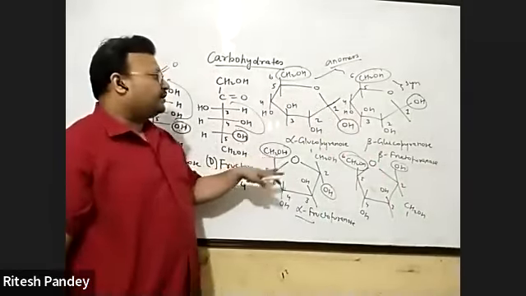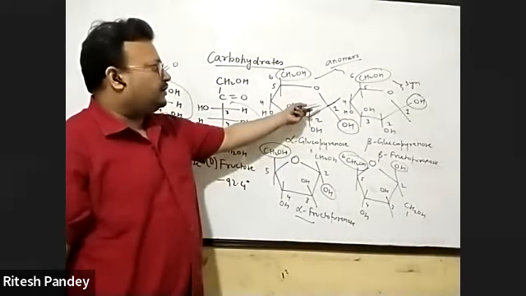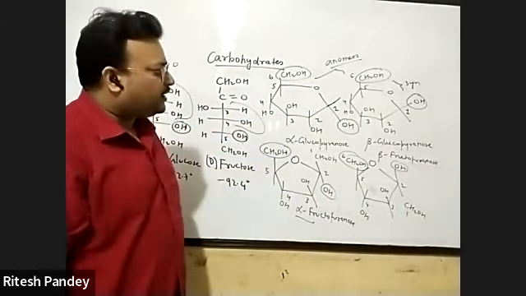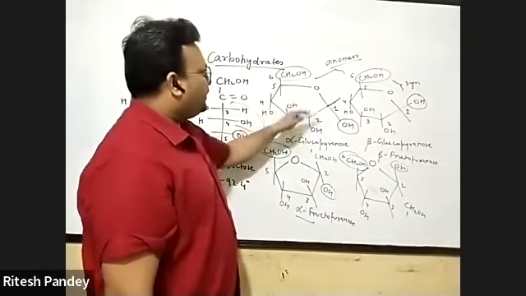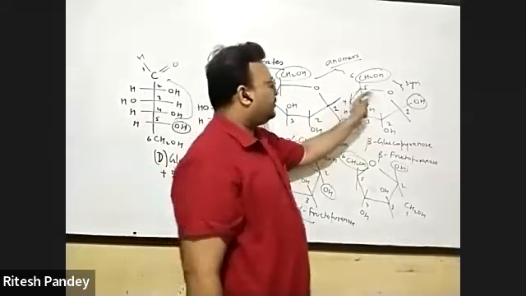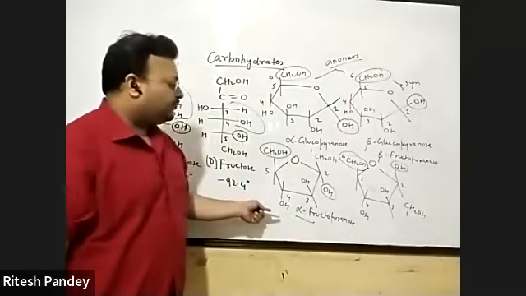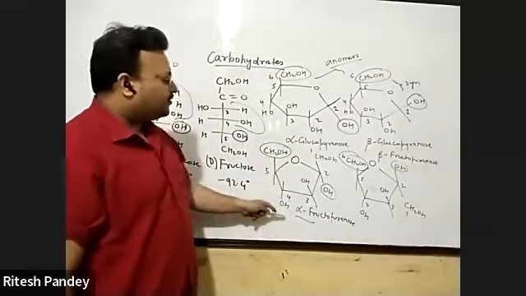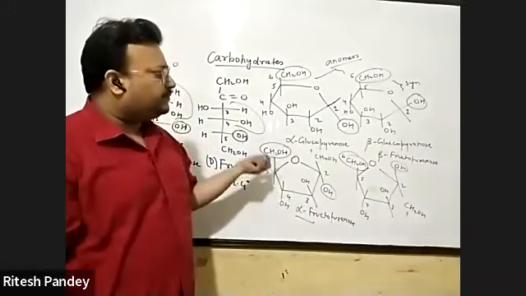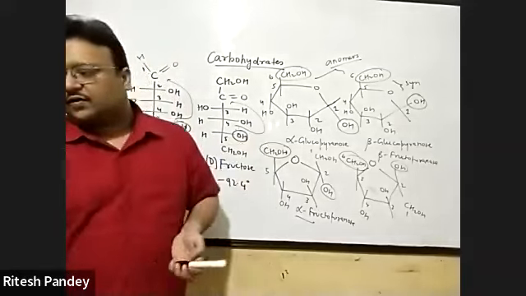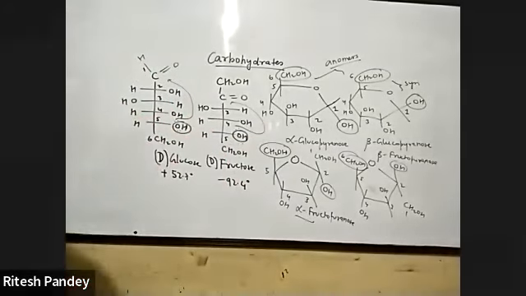I think this part is understood. Carbon 1 is anomeric for glucose, carbon 2 is anomeric for fructose. Alpha when OH and CH2OH at carbon 5 are anti. Beta when the two are syn. Same for fructose as well. If they are anti, it's called alpha. If they're syn, they're called beta. I think all these names and the structure of the corresponding rings is being understood. Will you respond with a yes or no for me to move forward? Yeah.